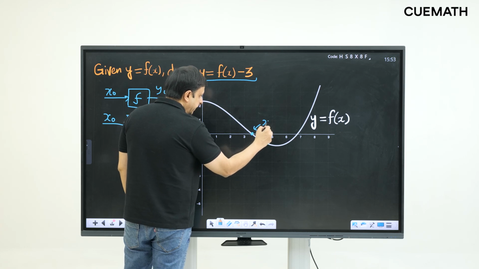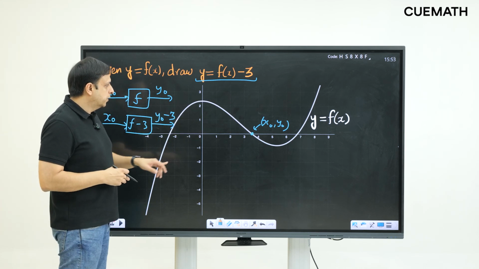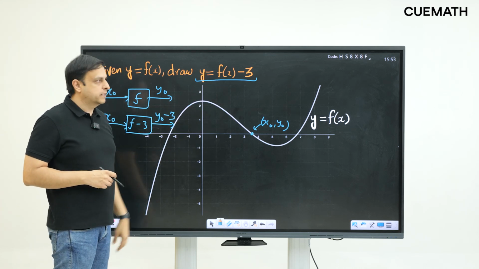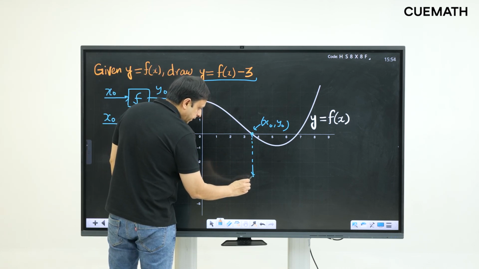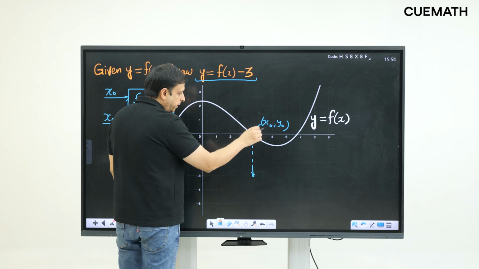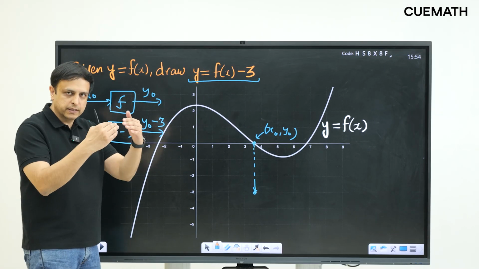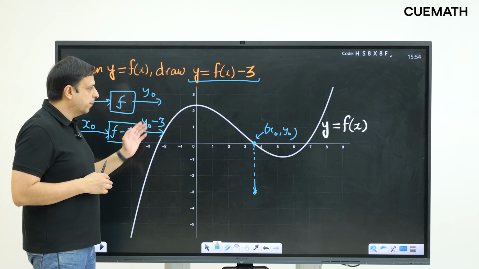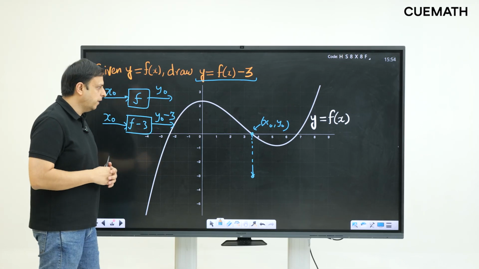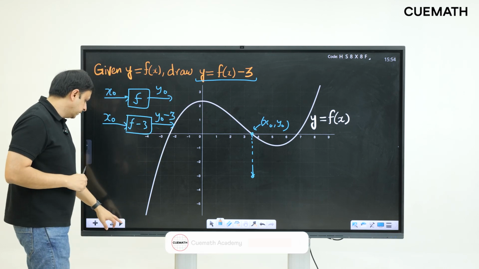Which means that if you take any point on the graph, let us take this point over here, let us call it x naught y naught, this point will essentially shift downward by 3 units to give us the corresponding point on this new graph. So, if I shift this 3 units downward, the point corresponding to this point on the new graph should be this point here. And this exact vertically downward translation is going to happen for every point on the graph, and therefore the entire graph will shift vertically downward by 3 units.